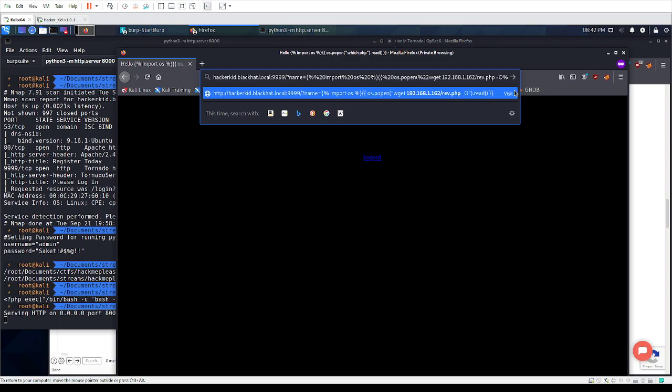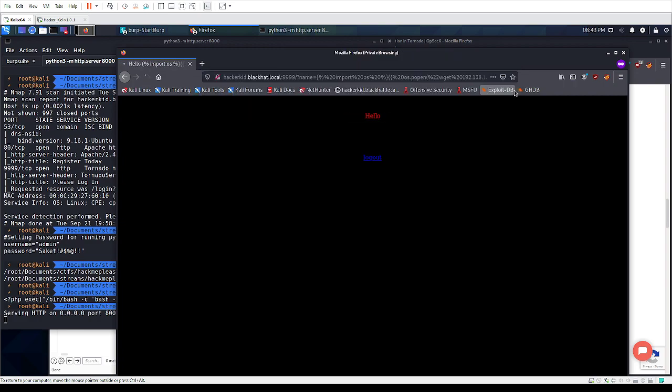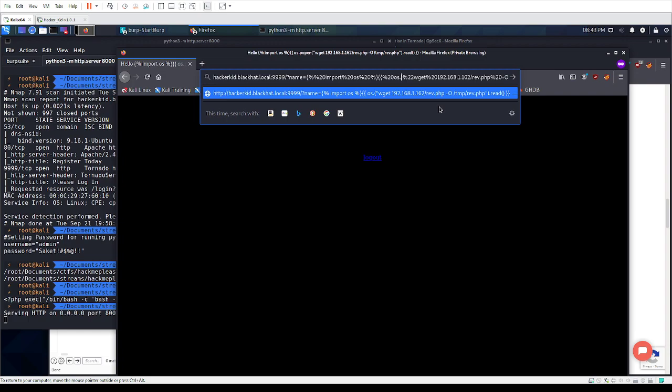Then we're going to do -O to say where we want it to output, and we're just going to dump it in temp rev.php. And that didn't work because I think we can't use, this is where I use system instead of popen.